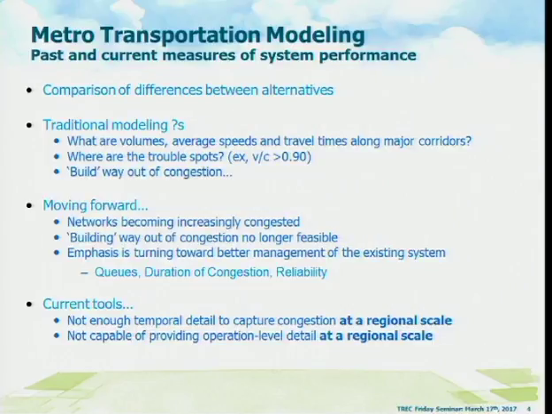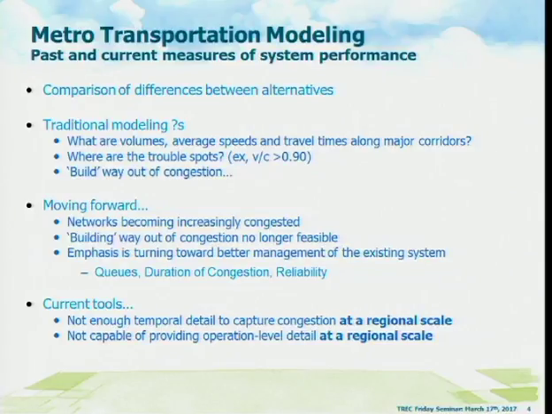Typically when we're doing transportation modeling, we're really focused on comparing differences between alternatives. So we usually start with some baseline alternative, with some baseline network. This is our highway network, this is our transit network, this is our bike and ped network. And then we look at making changes to that to see what kind of impacts it has on transportation in the region. So you might add additional highway capacity for autos, or you might add additional transit service, or you might build a new multi-use bike path somewhere.